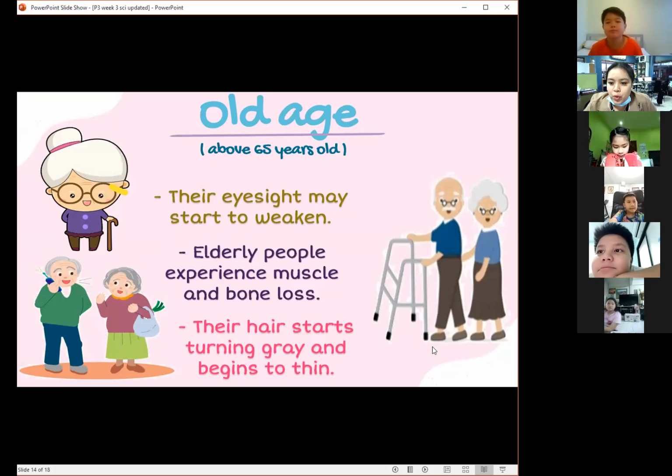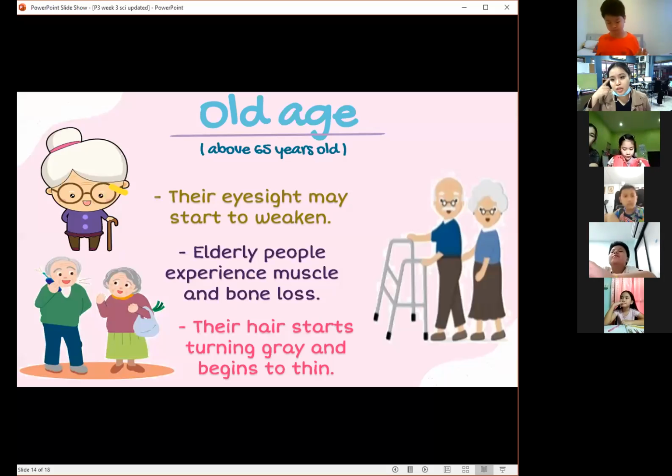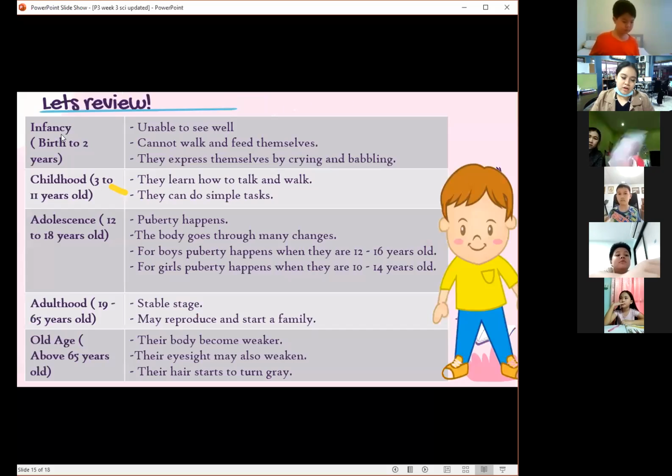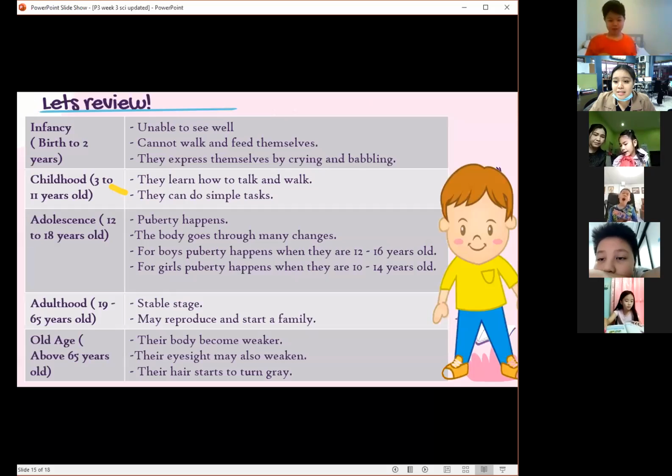Now, do you have any question about this? About our lesson? Okay. Don't forget that we call a baby from birth up to 2 months a newborn. Now, if you want to read this topic, you can find this on your book on page 16 up to page 21. Just read it all over again so that it will retain in your mind. Teacher, do we need to do the activity at home? We will all do those experiments, those activities when you come back to school, okay?